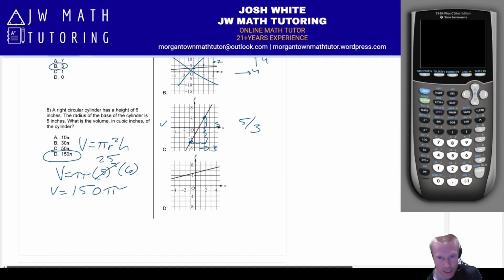And then if we look at D, the y-intercept is fine. It's between 7 and -7. But it looks like the slope is also going to be less than 1. Because notice here I have 2 points right on the grid marks. I go to the right 1, 2, 3, 4. I go up only 1. Therefore, my slope would be 1 over 4. That is not greater than or equal to 1. Cross it out. C is going to be the correct answer here, the only one that meets both criteria.